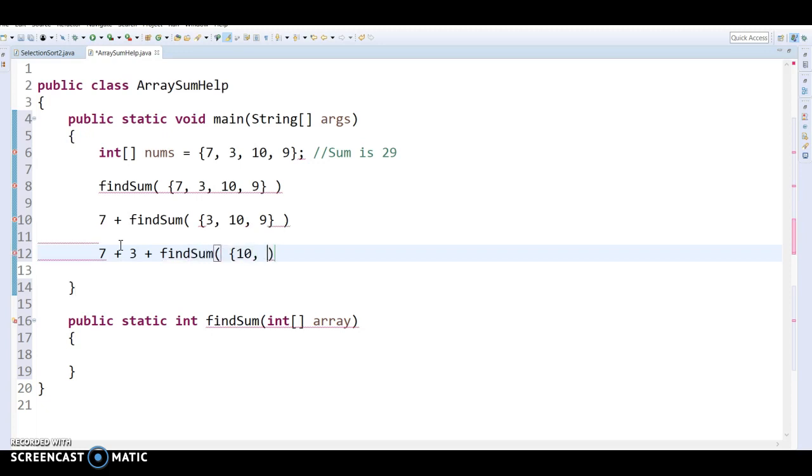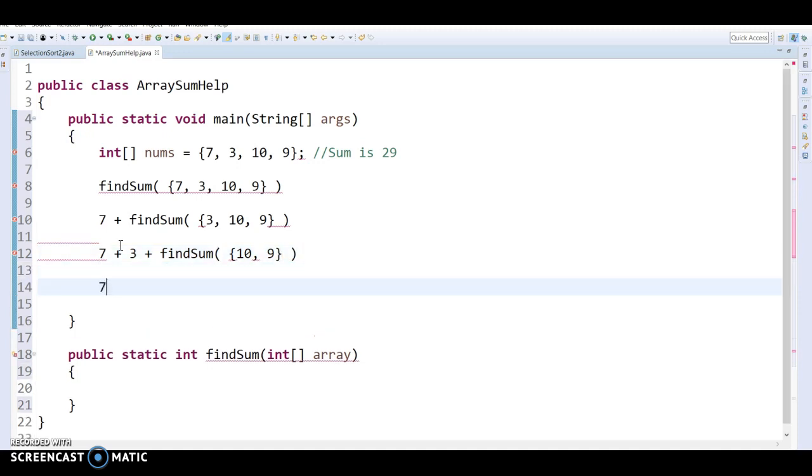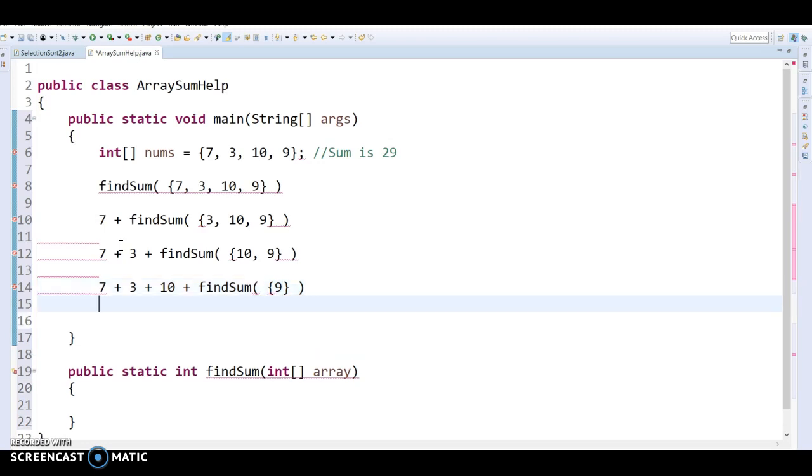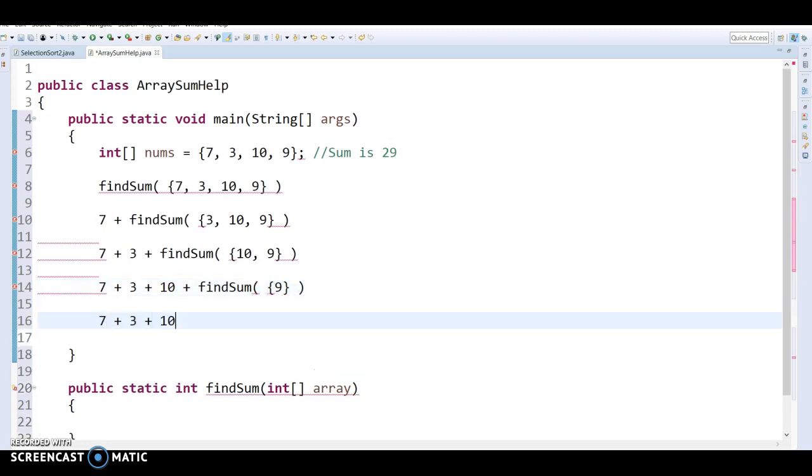So I'm calling it with just the 10 and the 9, and then find sum with 10 and 9 will just call it with a 10. When you get down to a single element like this, it wouldn't need to go recursive anymore. It could just return that; find sum of 9 would just return the 9. And then we would have a string of all these things added together. So that's the idea of how we make it one step simpler.